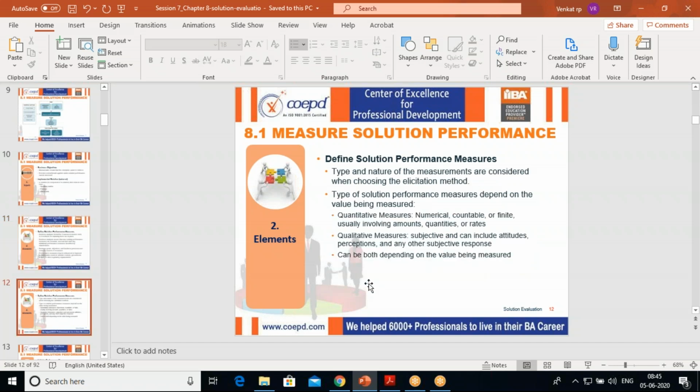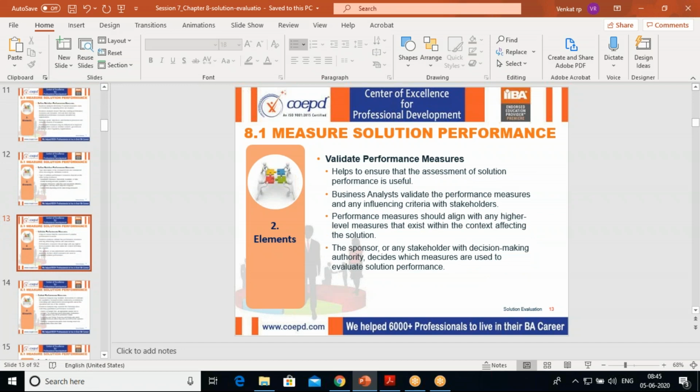After defining these measures, the next step is to validate these performance measures. Validate means we have to ensure that the assessment of the solution's performance is useful. If you validate on a parameter which is not useful, then there's no point.